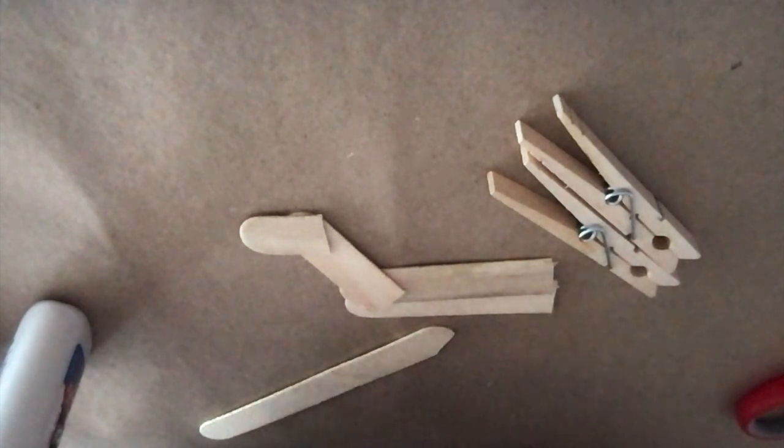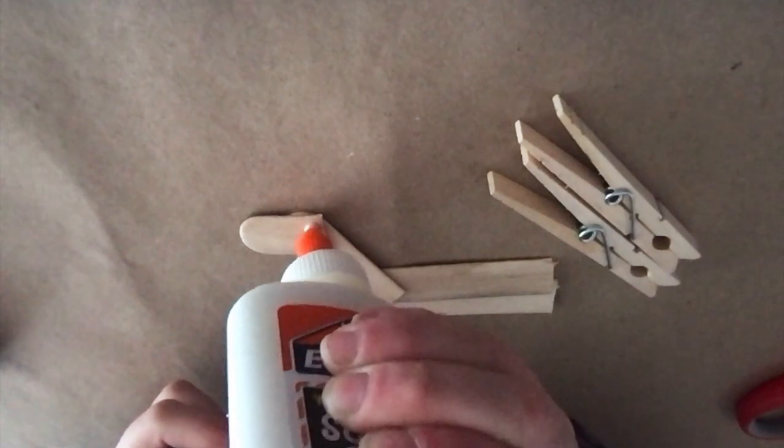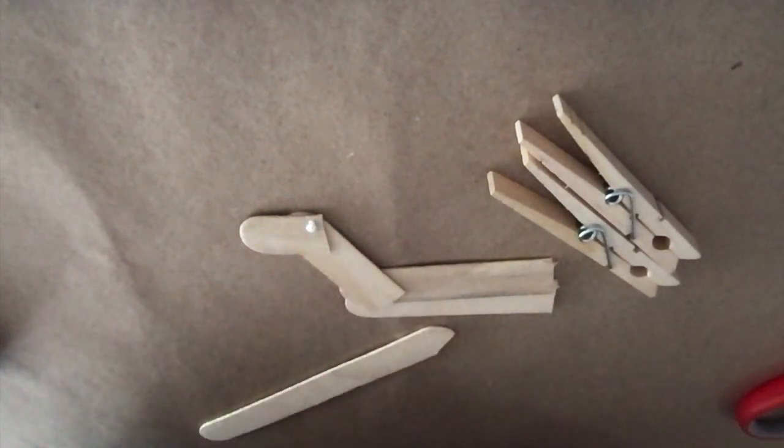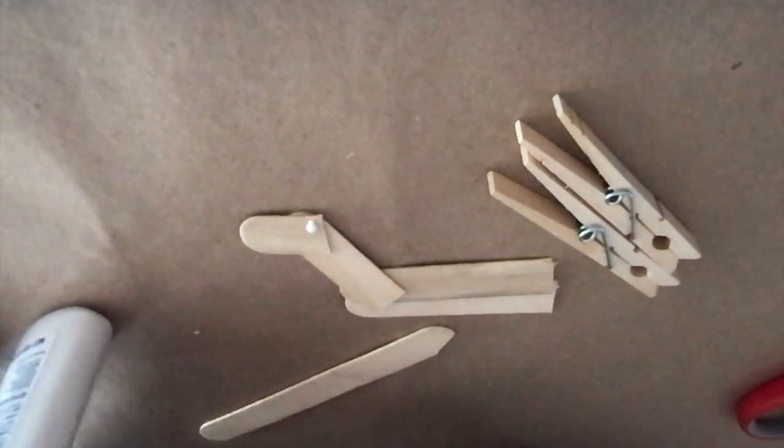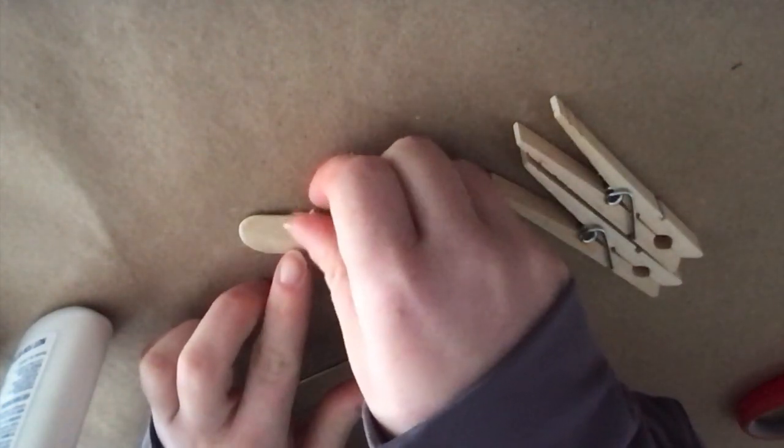So this is our ear, so I'm going to glue this on and your ear is going to be really small, just in the corner of the horse's head. So let me put that on and then we'll work on our tail.